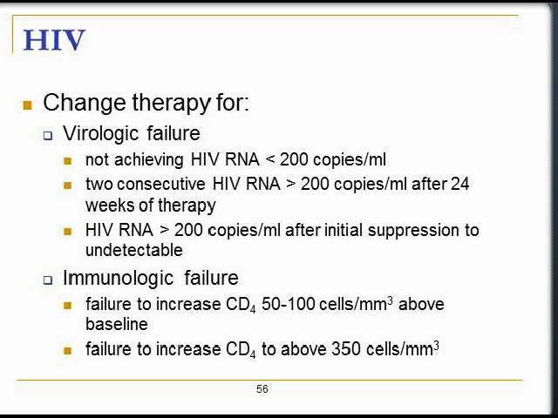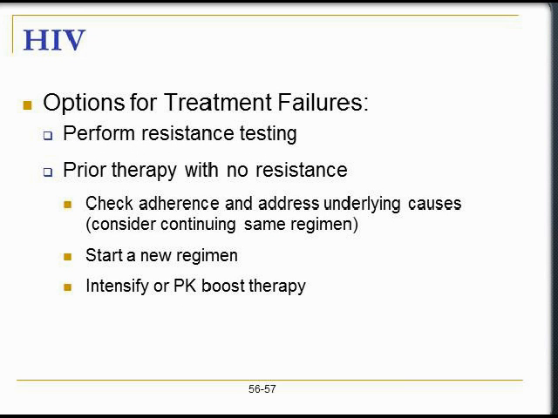Now, you also might change for immunologic failure, when the CD4 count either didn't increase enough after you started therapy, or didn't increase above 350 after you started therapy. And once you have decided that this is a situation where we probably need to change therapy, you need to perform resistance testing, and this is primarily done in specialized clinics, because they're used to reading those resistance tests. So perform resistance testing, and then based on that, you can make changes.